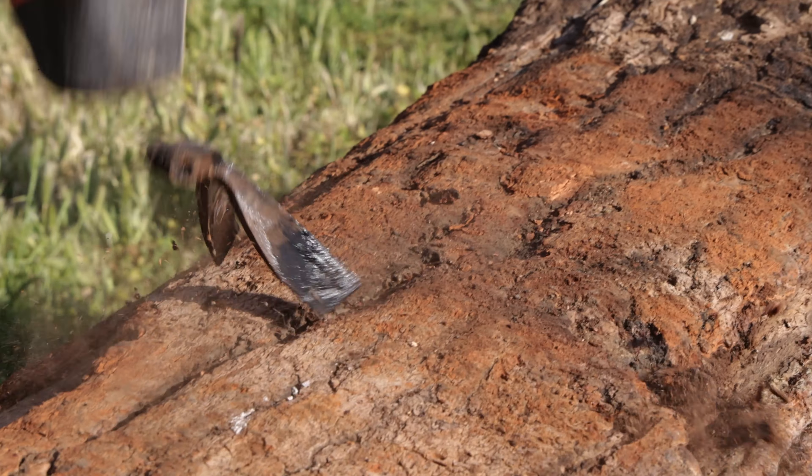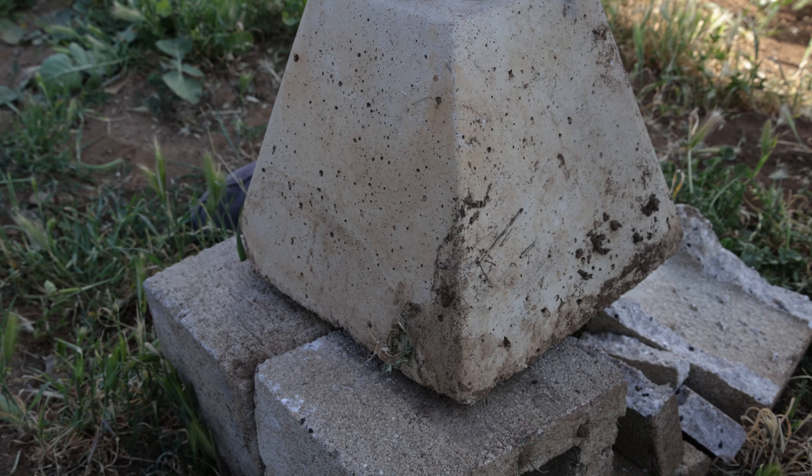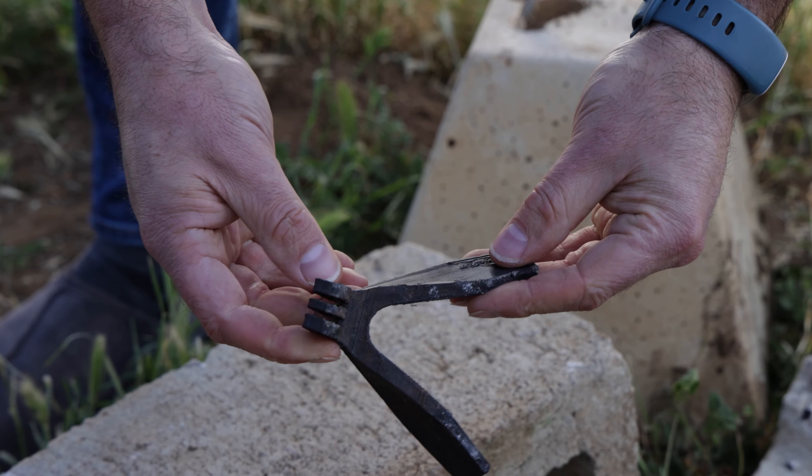The mounts themselves are made out of a rubberized material, so they can bend and twist and are impact resistant. You're really not going to break this — it's about as solid as it gets. We've run it over with a truck, smashed it with sledgehammers, and dropped bricks on it, and the same mount was perfectly usable after all of that. So we're very confident in these, especially for off-road riding where you might go flying over the handlebars.